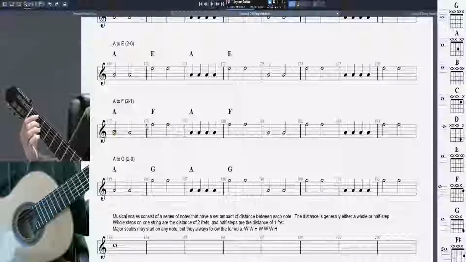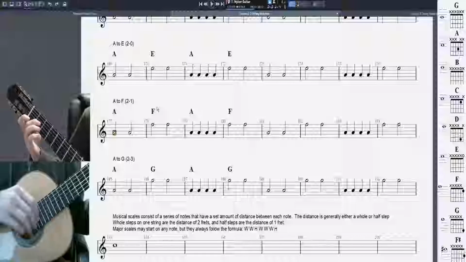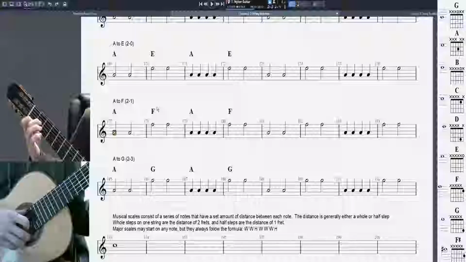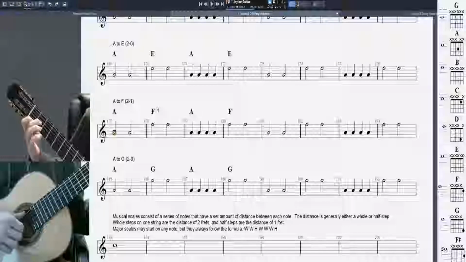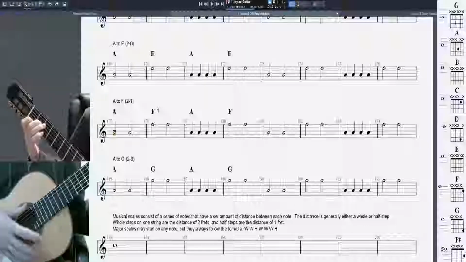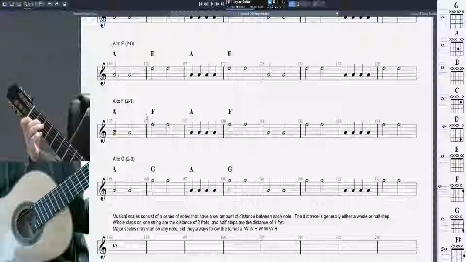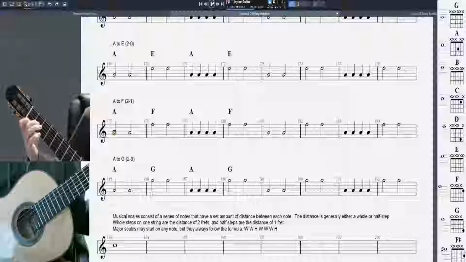Next we have A to F. F is the 1st fret on the 1st string. A, F. Try to hold both of them down at the same time. 4 clicks and we'll start.